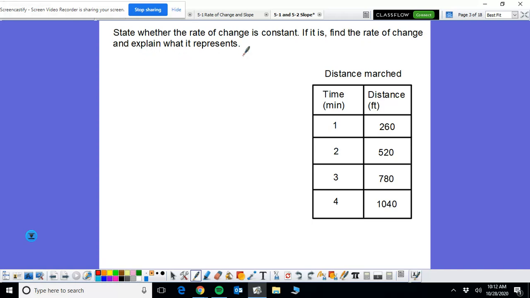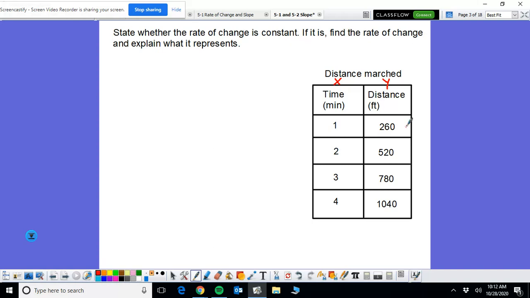So let's kind of get right to it. I want to go back and say, okay, what is rate of change again? It's simply the change in y over the change in x. As I look at these, they kind of look like x's and y's, and I'm going to treat them that way. I'm going to sneak a little x right here and a little y right here. That helps me kind of understand what I'm doing. So it says that rate of change is the change in y over the change in x. All right.